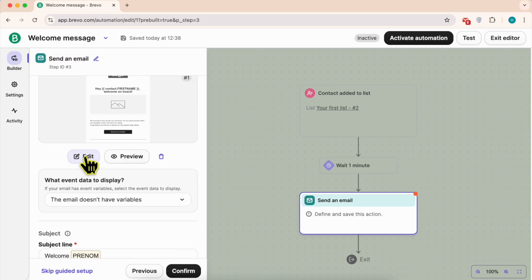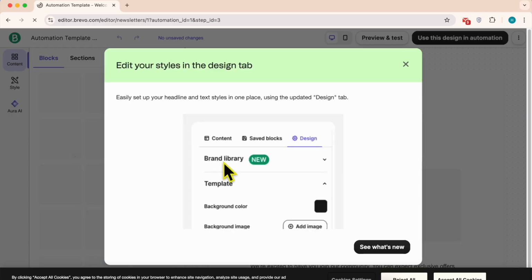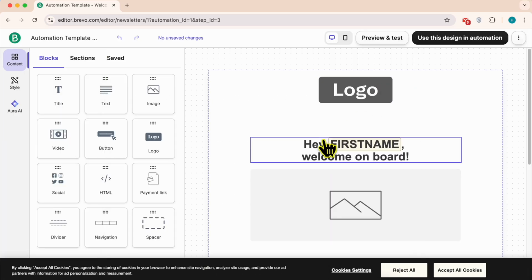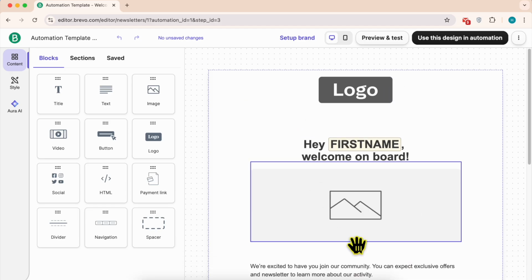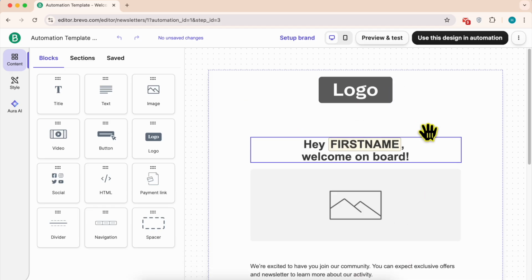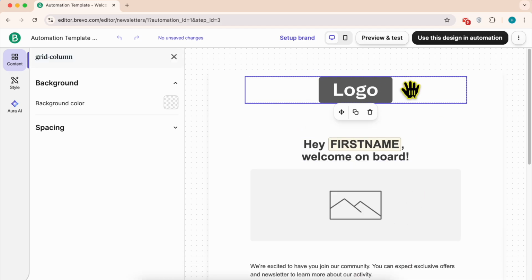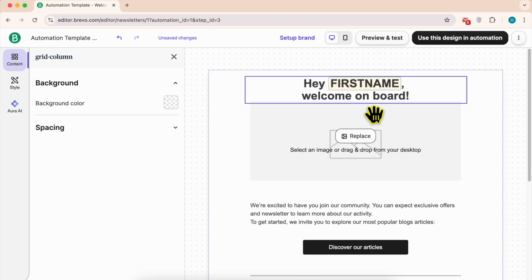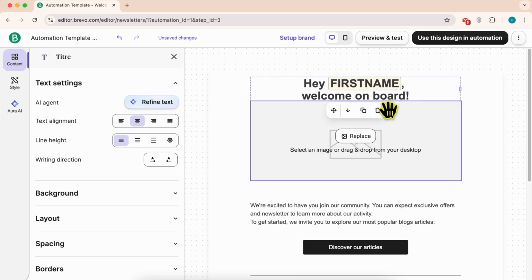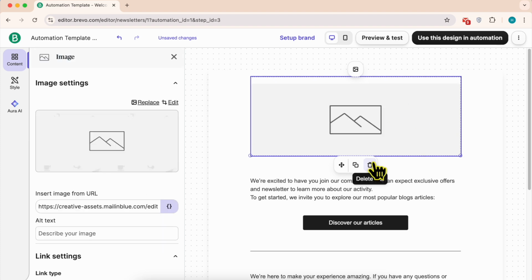Click on edit. Close this window. This is the email template that they give you. You can delete the elements from here. Just click on the side of the element. Delete.